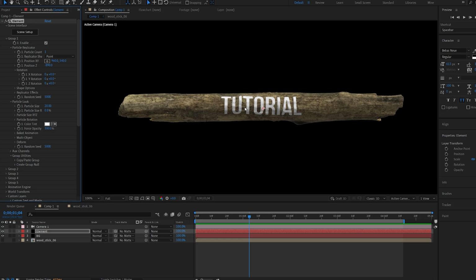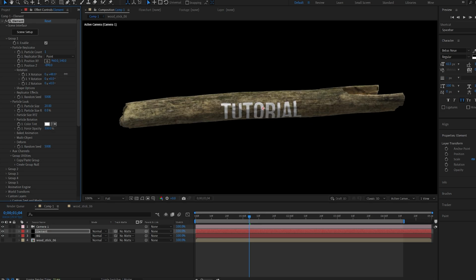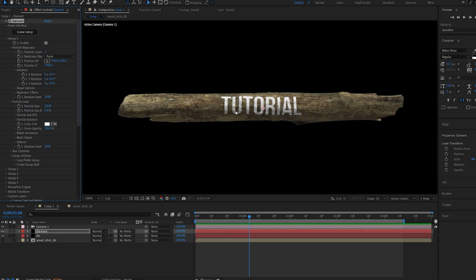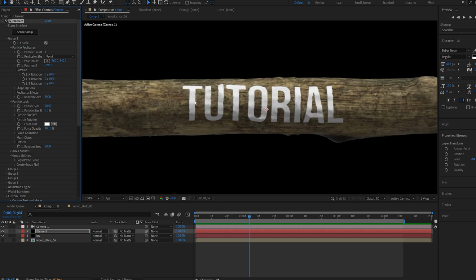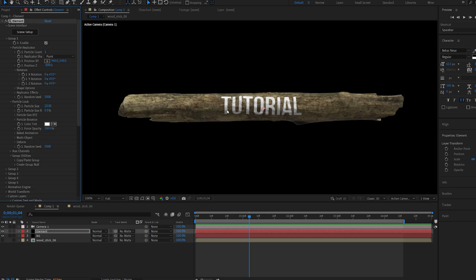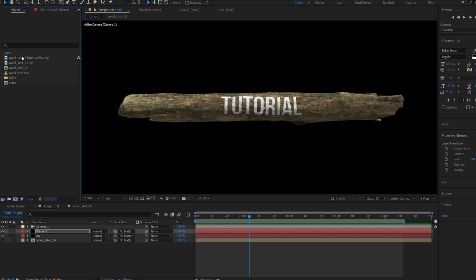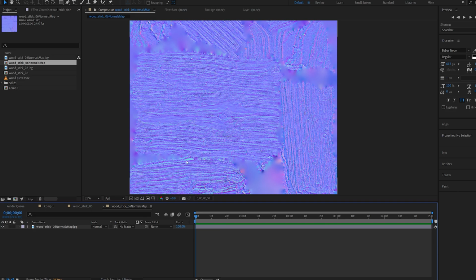So now we've got the text on our 3D model here, which we can start animating, but it doesn't really look like it's curved into it and doesn't really look realistic. So in order to make it look like it's actually part of the model, we need a normal map. Most 3D models, just like this one, come with a normal map, which looks like this. Now, the only problem here is we don't have the text as a part of our model. Maybe you don't even have a normal map, so I'll show you how to create one.